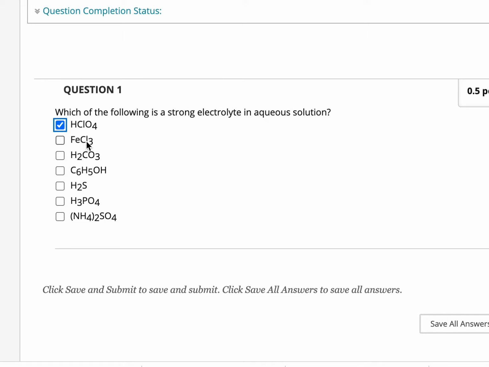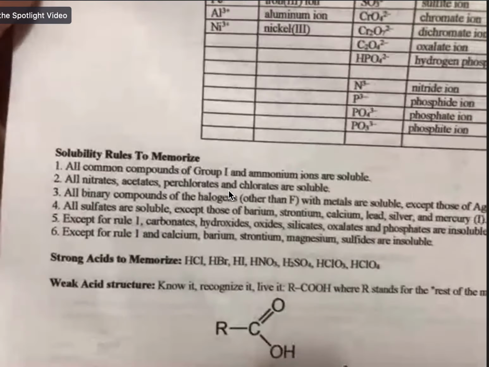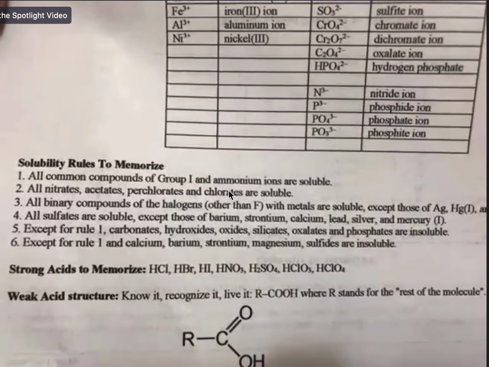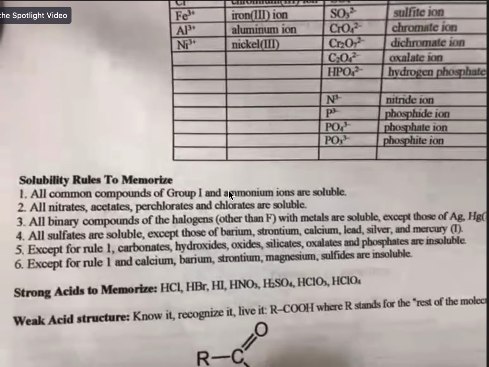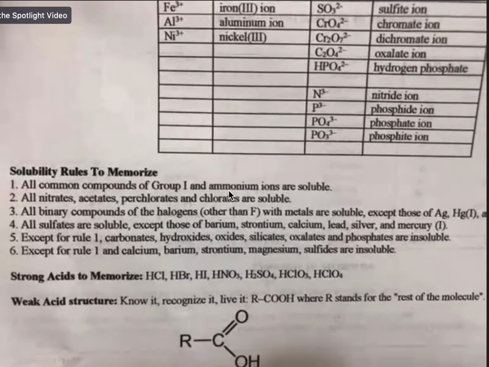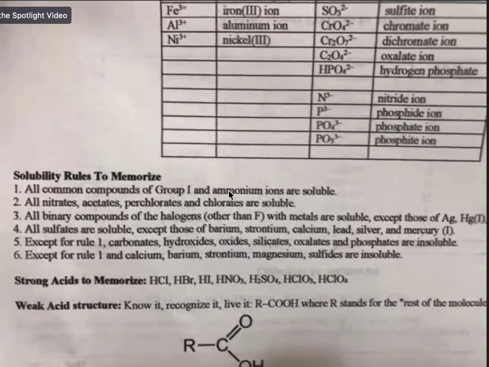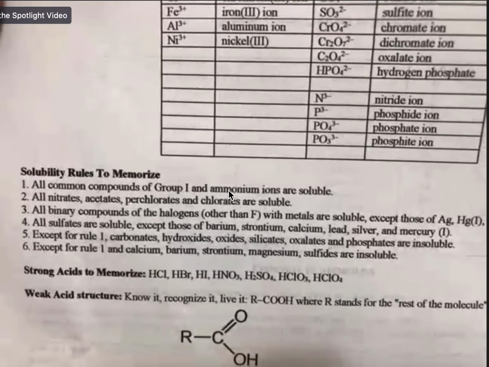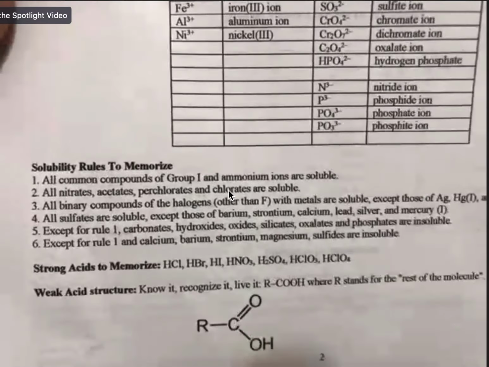Iron(III) chloride, FeCl3. What you might want to do is go to your solubility rules. Your solubility rules are on the back of the nomenclature sheet. They're also in the LibreText. And remember, the nomenclature sheet is in the area of the course where all the other handouts are, such as the syllabus and the lecture lab tentative schedule. Anyway, here are the rules for solubility.